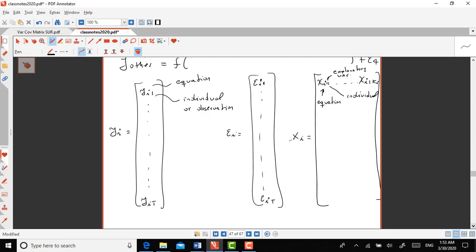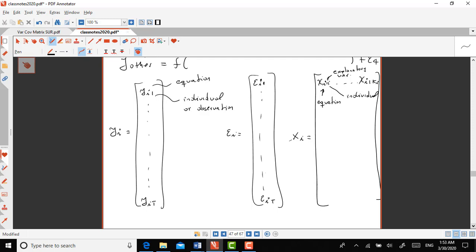So again, as you have that in mind, the notation changes a little bit. Remember, in the context of SUR, the first index is going to refer to the equation, and the second index is going to correspond to the individual for the yi and the ei. And in the context of the explanatory variables, usually we're not going to need to go to the level of detail of looking at each explanatory variable. But you want to be thinking in terms of how the data looks in the context of Excel. It's good that I explain to you what type of data you need in this case.